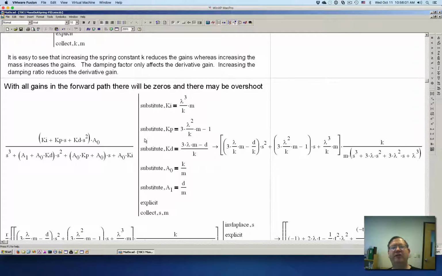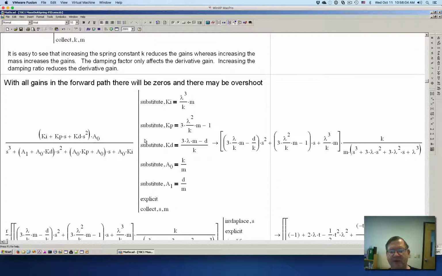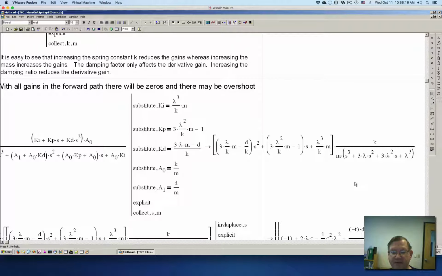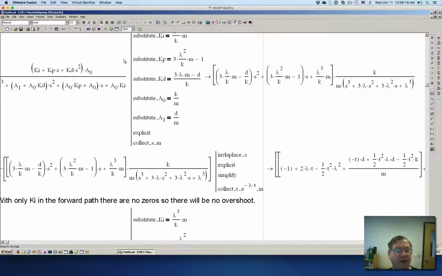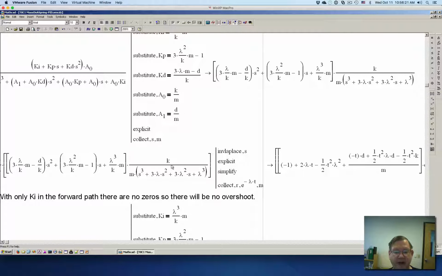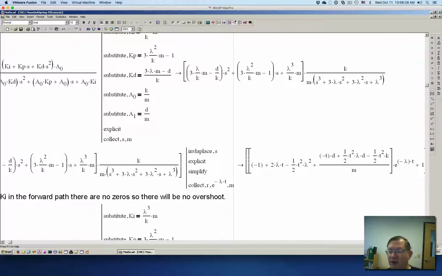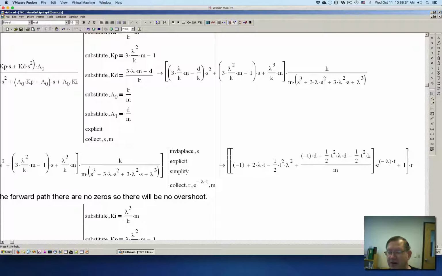Another thing I like to do is use Laplace transforms on a step jump just to see if the system's going to overshoot. And this is my closed loop transfer function again. And I've made these substitutions, and you can see the response as a function of the raw parameters. And if I take the inverse Laplace transform, you can see this is the response in the time domain. And what I'm looking for here is this is my step, whatever it might be, 1 millimeter, 2 millimeters, however far it happens to be.